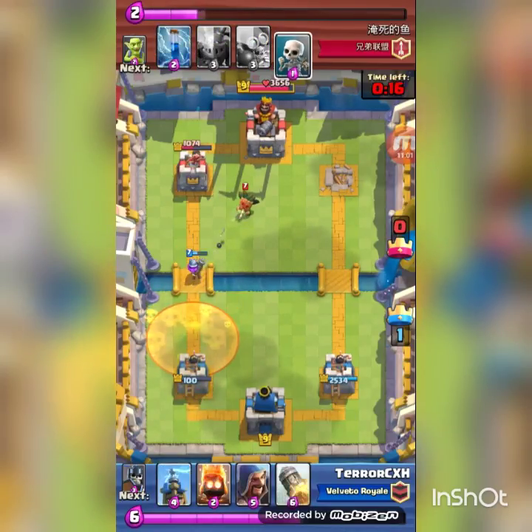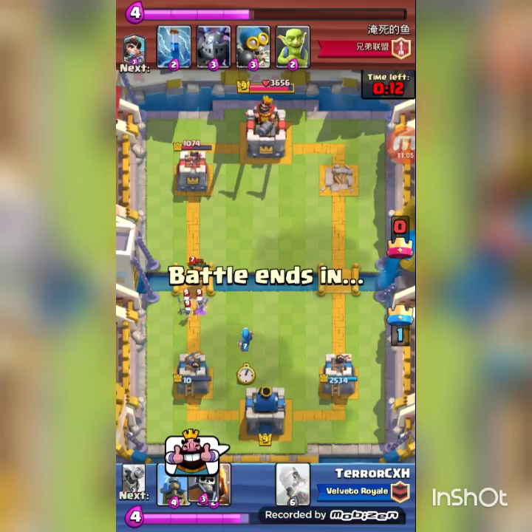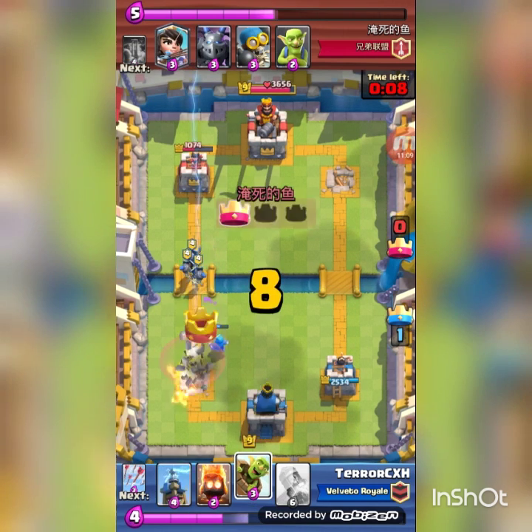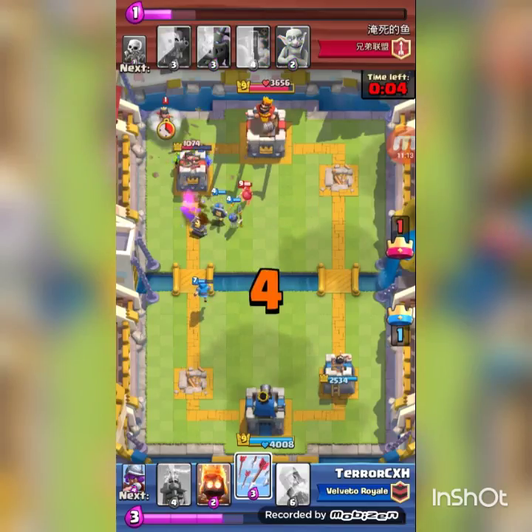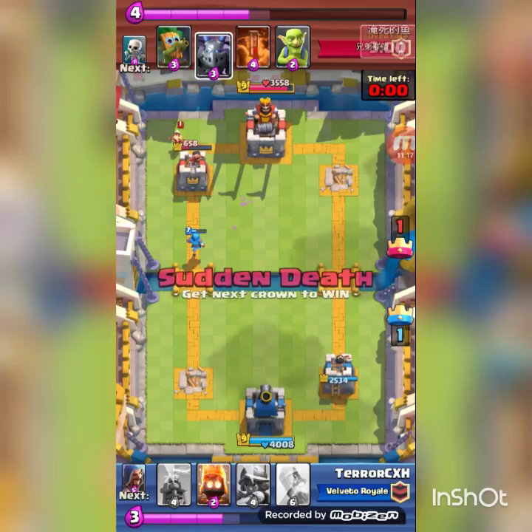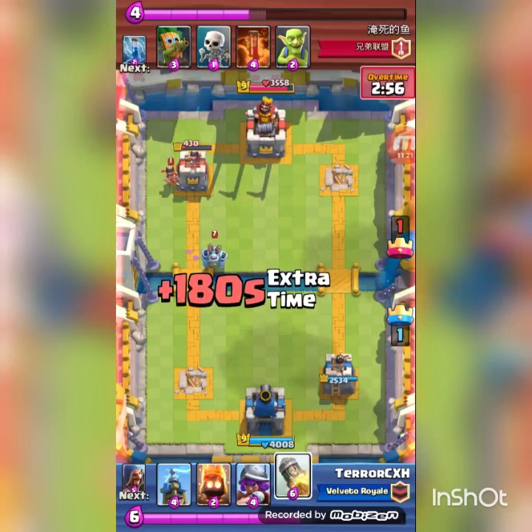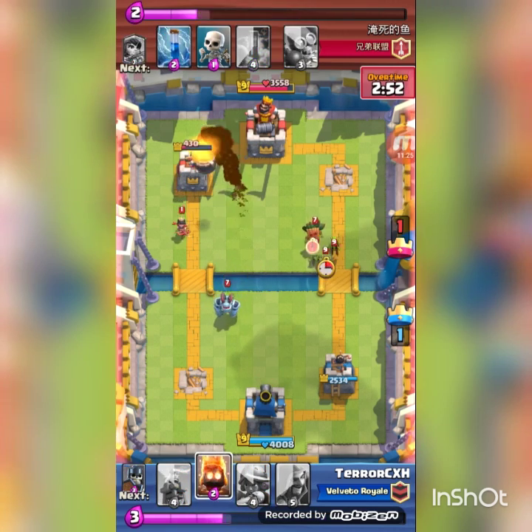But I knew that I'm just gonna win this, and until now I didn't even place down my rocket yet. So he just zapped my tower, like he knows he has to. If not, he's just gonna lose this. And boom, there goes 400 HP off the tower, and 430. All I can do is just use the card that I've never used yet, which is the rocket.